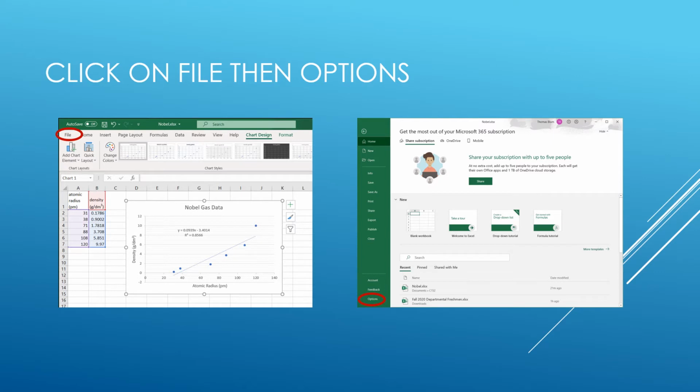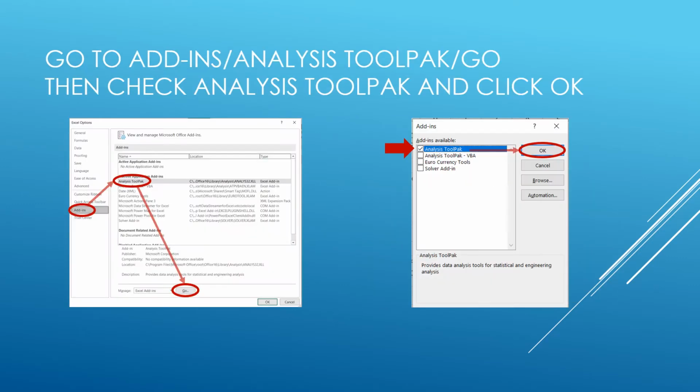To pursue this regression analysis further, we want the add-in. To do that, we will go to File on the menu, and then in the slide out bar that opens up, choose at the bottom Options. In the resulting Options dialog box on the left, we will click on Add-ins, and then from the list choose Analysis ToolPak, and then click the button Go. Be sure not to click OK, but to click Go. This opens a second dialog box, the Add-ins dialog box, where we are checking off Analysis ToolPak and then clicking OK.